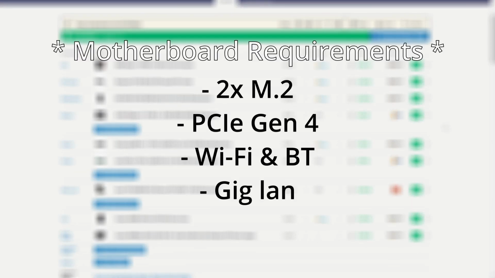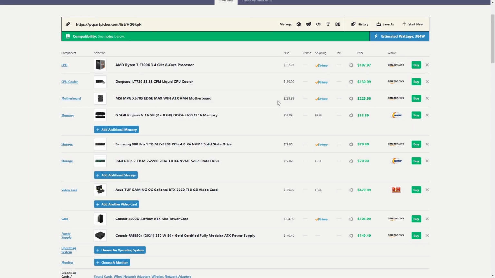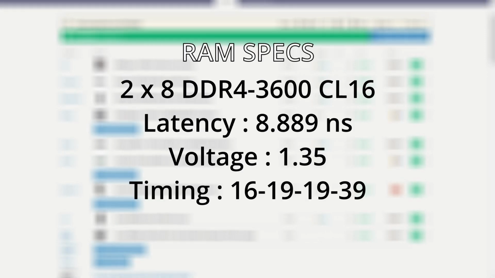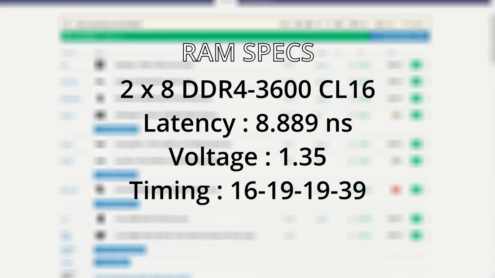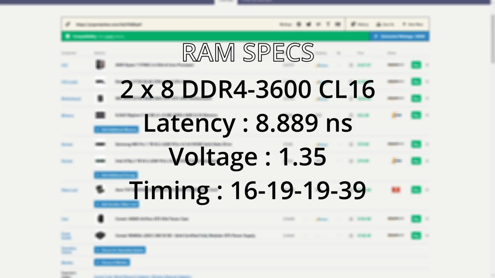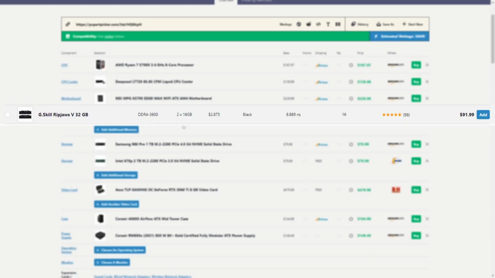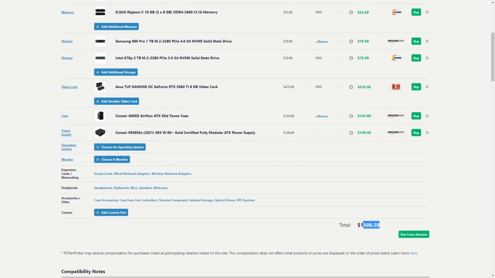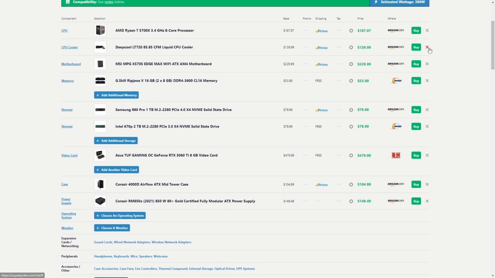It met all the requirements, as well as it's not like some alternative $400 Asus motherboards. Moving on is our G-Skill Ripjaws RAM. Now this is a 16 gig kit, DDR4 3600, CL16. Now this is faster than the Corsair alternatives, and it's cheaper. Now we could have gone for a 32 gig kit, but our current budget doesn't really give us enough wiggle room, seeing as how we're already $7 over budget.